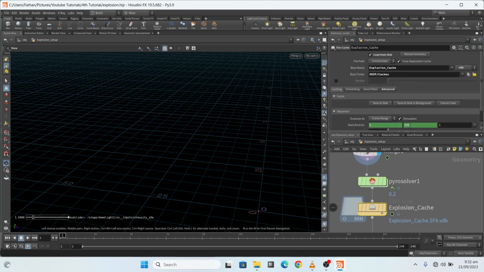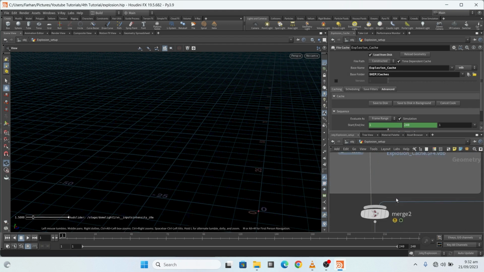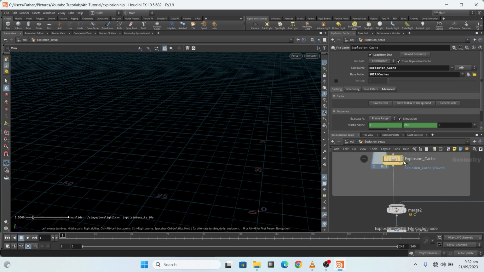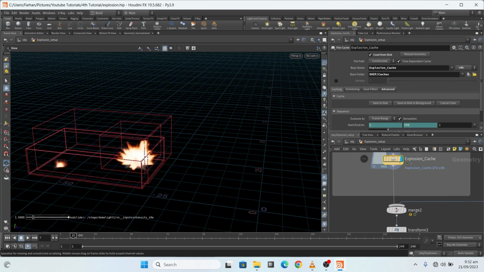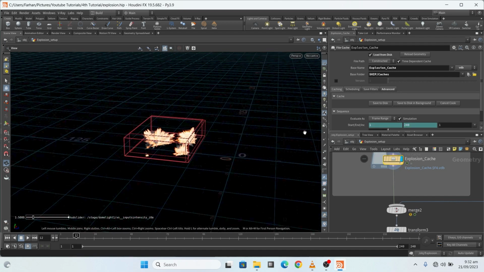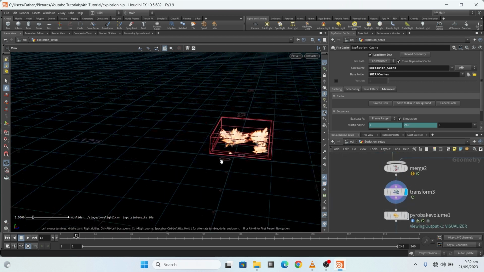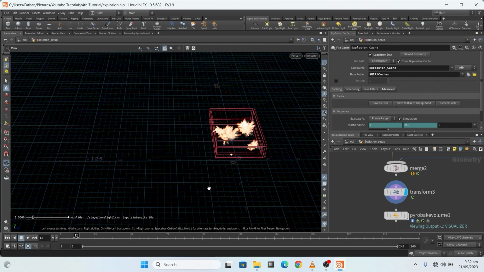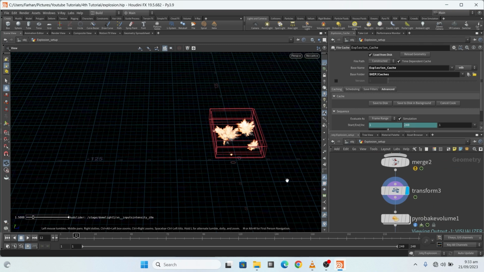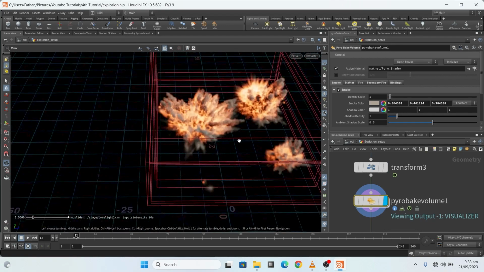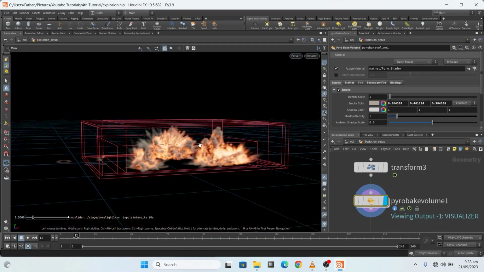Then I cache it, and if I click on this, here I cache it. Then again I add a transform node and move it to 0 world space, and this is my Pyro bake volume which I use for shading.